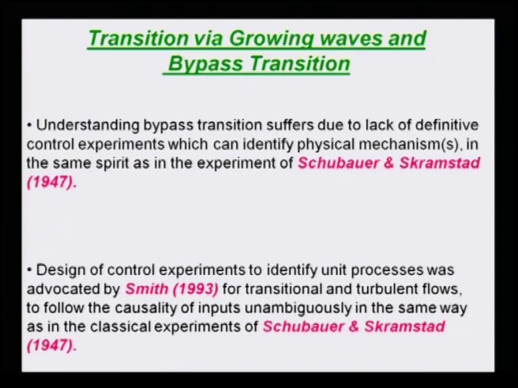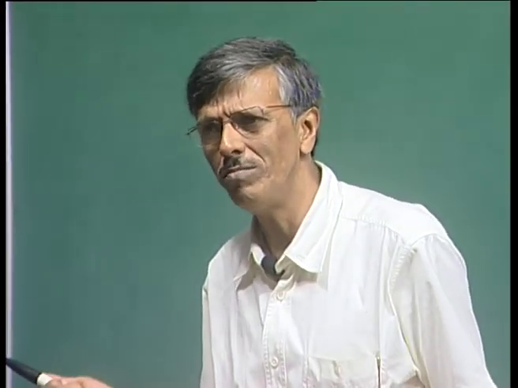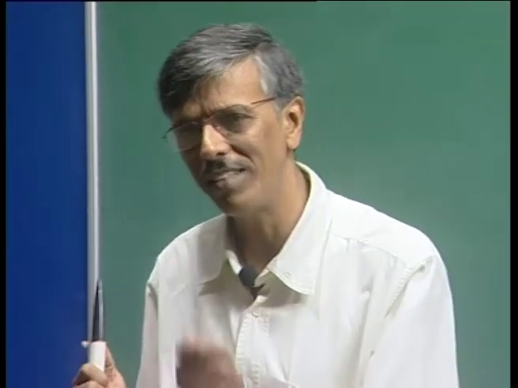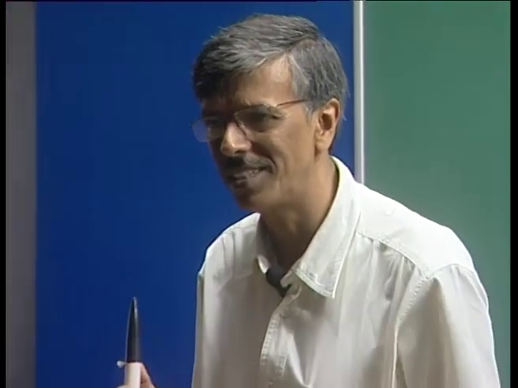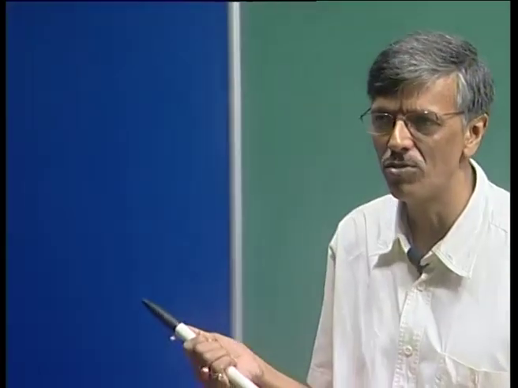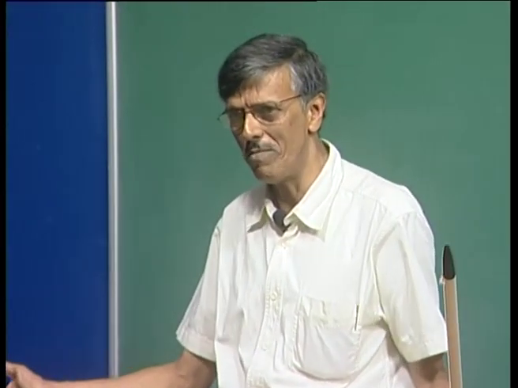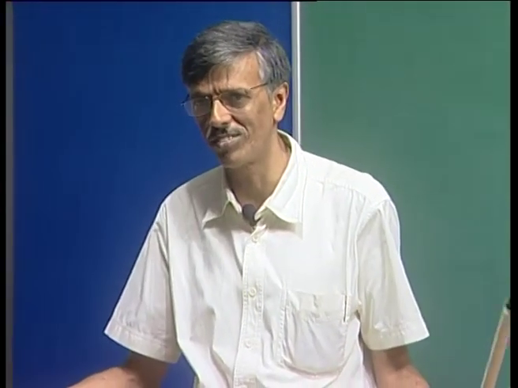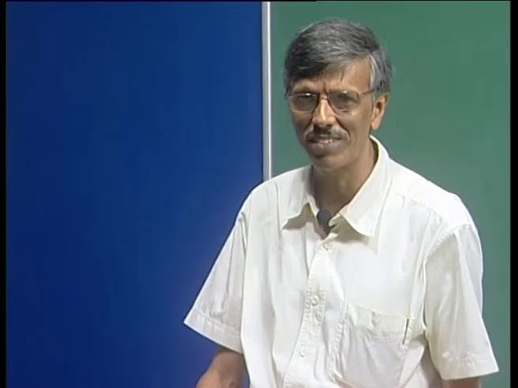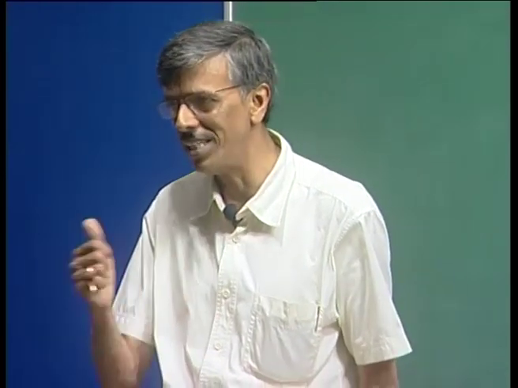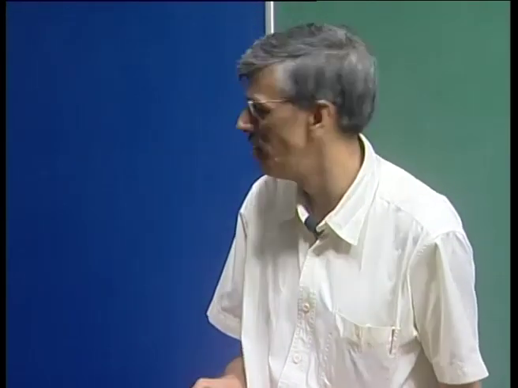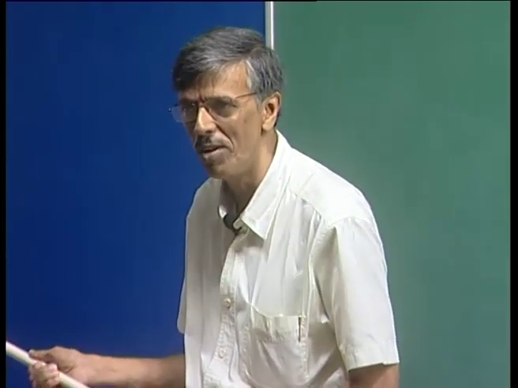Now, understanding bypass transition actually suffered, because you have to do some experiments on which you can really control one parameter at a time. If you don't do it, then you see all this potpourri of effects together. Now we are pretty much conversant in actual transition scenarios. So many things can simultaneously happen. If you cannot identify the cause and effect yourself, God is not going to help you, right?